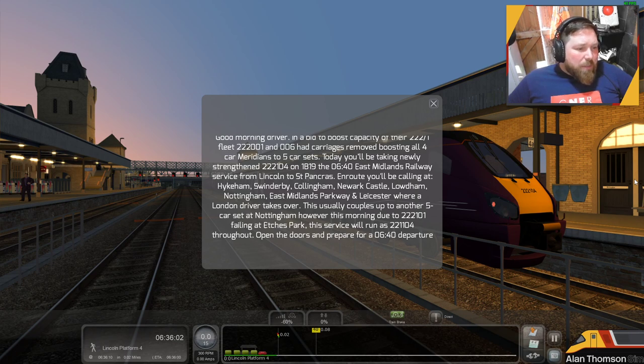Good morning, driver. To boost capacity on their 222/1 fleet, 222/001 and 006 had carriages removed, boosting all 4-car Meridians to 5-car sets. Today we take a newly strengthened 222/104 on the 1 Bravo 19, the 0640 East Midlands Railway service from Lincoln to St Pancras. En route, you'll be calling at Hykeham, Swinderby, Collingham, Newark Castle, Lowdham, Nottingham, East Midlands Parkway, Leicester, where a London driver takes over, usually couples up to another 5-car set. At Nottingham, however, this morning, due to 222/101 failing at Etches Park, this service will run as 222/104 throughout. Open the doors and prepare to depart at 0640.